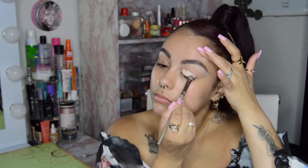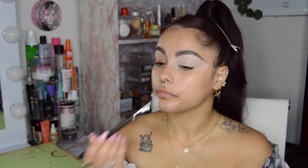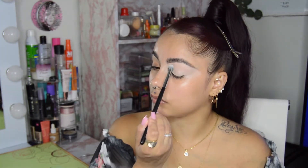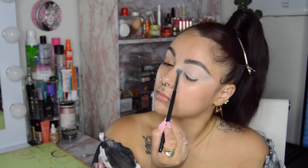We are going to set a base. The base we're using is P.Louise Rumor 2, using an eyeshadow brush. We're just going to pat that down and then pat it in with a Morphe Buffer Brush to set that base. I'm going to use that top shade from the palette — it's a really nice neutral shade — and work that around the whole P.Louise base.